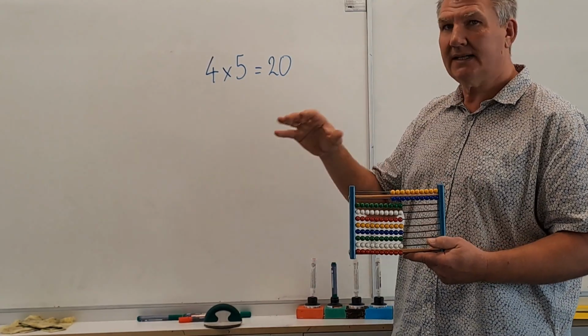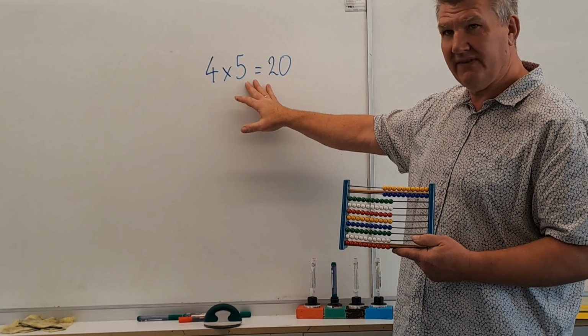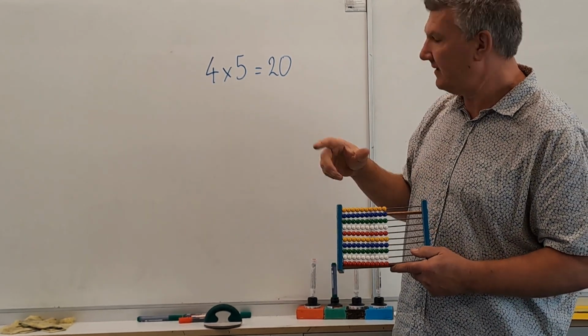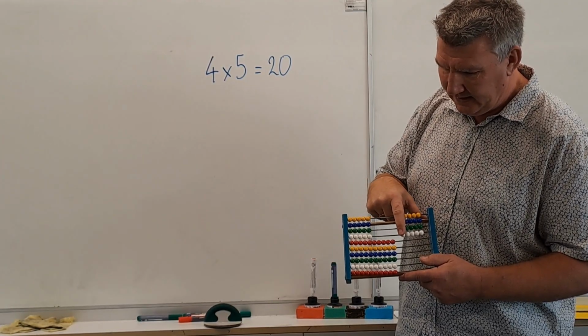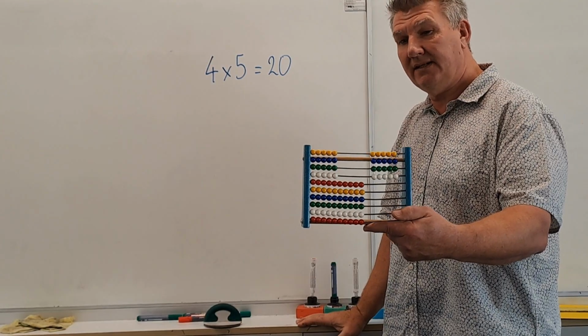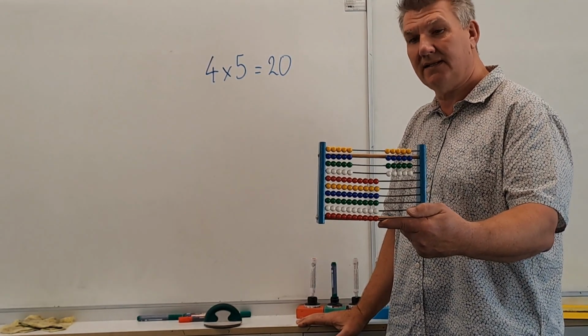So there was a big disconnect between the symbolism and the question that was being asked. They understood the value of everything, but they had no picture. It took a while for me to get them to understand that this is what they should have seen. This array has the 4 and the 5 in the initial question, and it has the 20, which is the solution to the question.